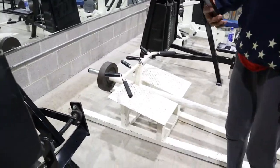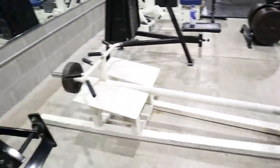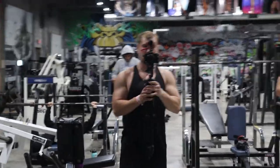Alright you guys, I'll show you the machine I'm doing now. This place is so dope. I'm sorry if you can't hear me. I'll show you this. We just got pretty much a T-bar row here. Row action. You know what it is. Trying to build that density. Alright y'all. Tarps are off.